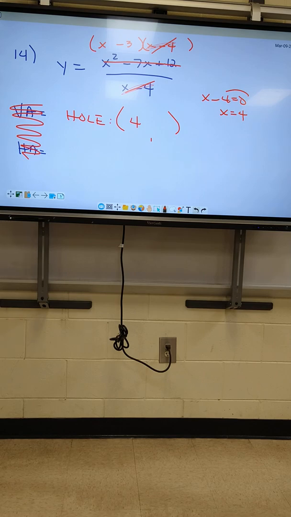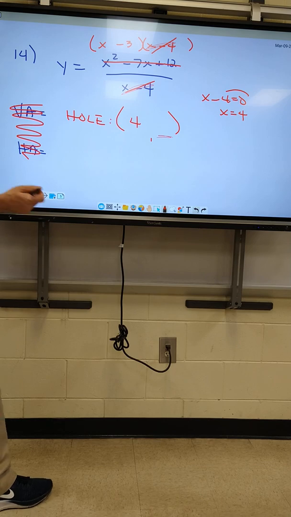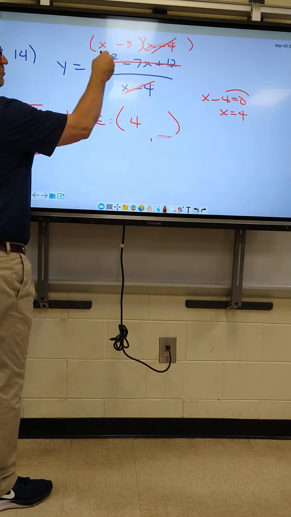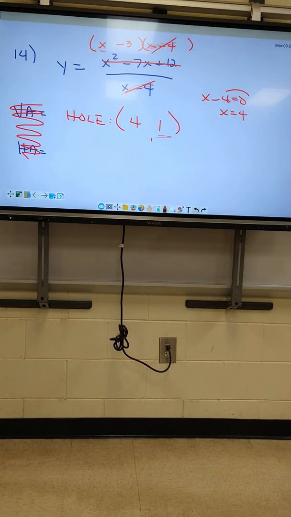All right, now we graphed it 6 weeks ago. I'm not making y'all graph anything on the midterm. So if you want to find the other number and we're not going to graph it, where we can just look at it, just plug 4 in the other one you didn't mark out. What's 4 minus 3? 1. So it's 4 and 1. So since we're not gonna graph it, just plug it back in the other one you didn't mark out, it'll give you the other part of the answer.